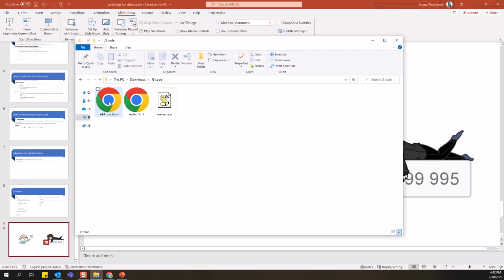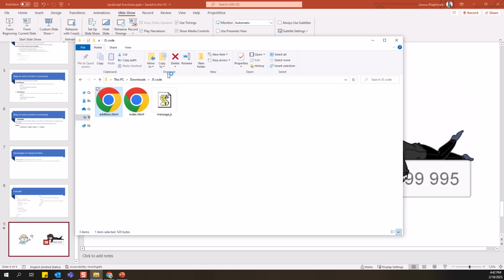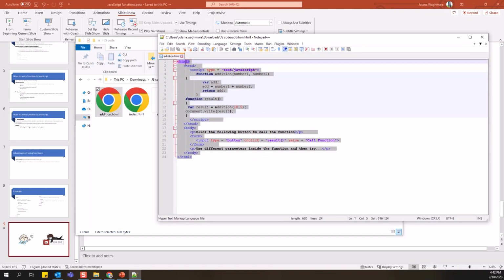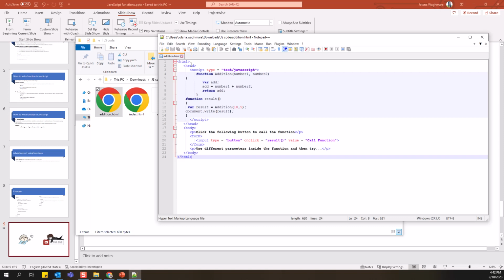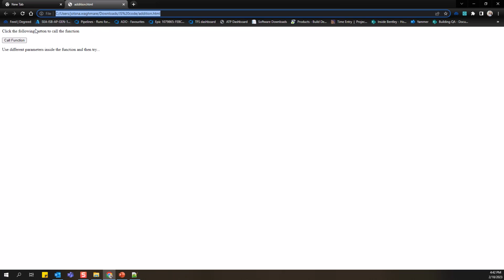I already have this addition program here; I have just copy-pasted it. In the HTML we have a head section, and my script is in the head section. In the body section I have created one button, and on clicking it we will get our result. I will open it. This is the output, where we can see the message to click the following button to call the function.